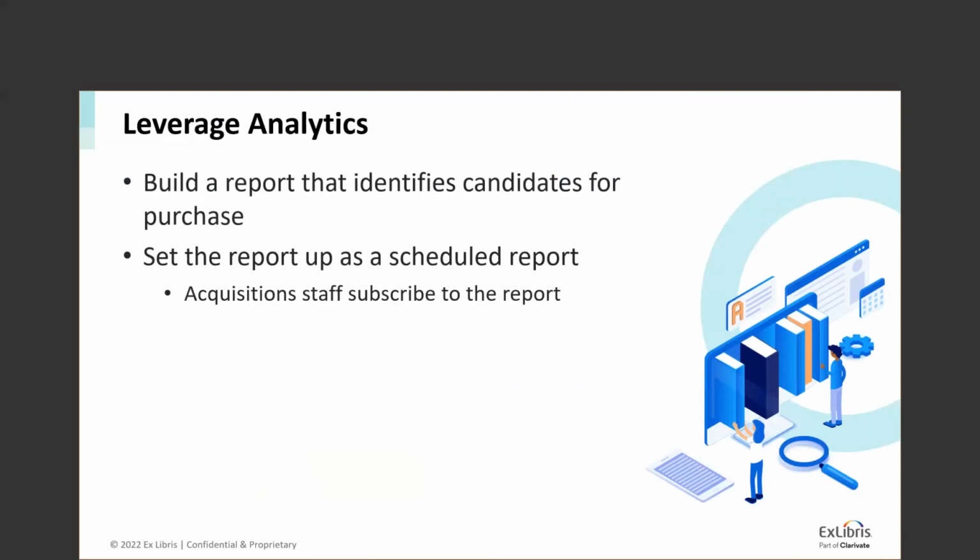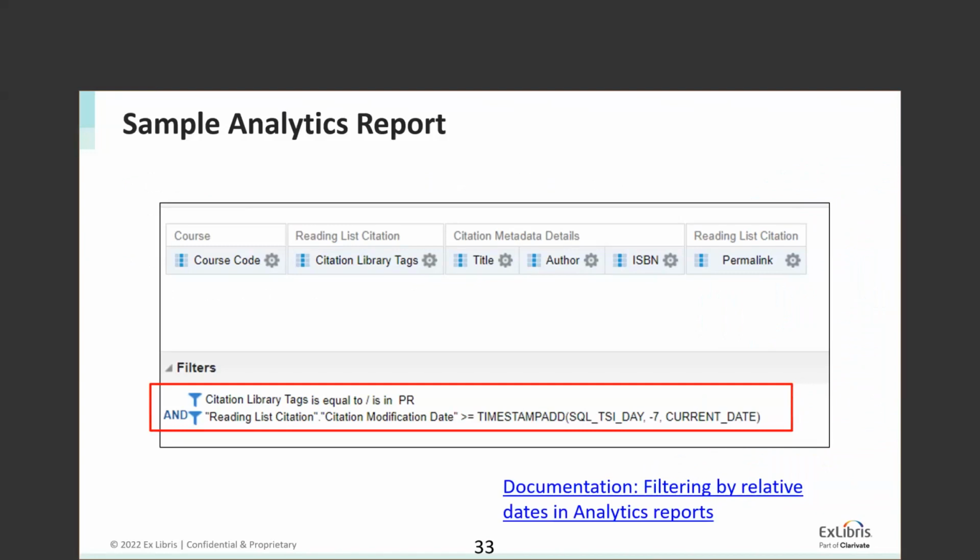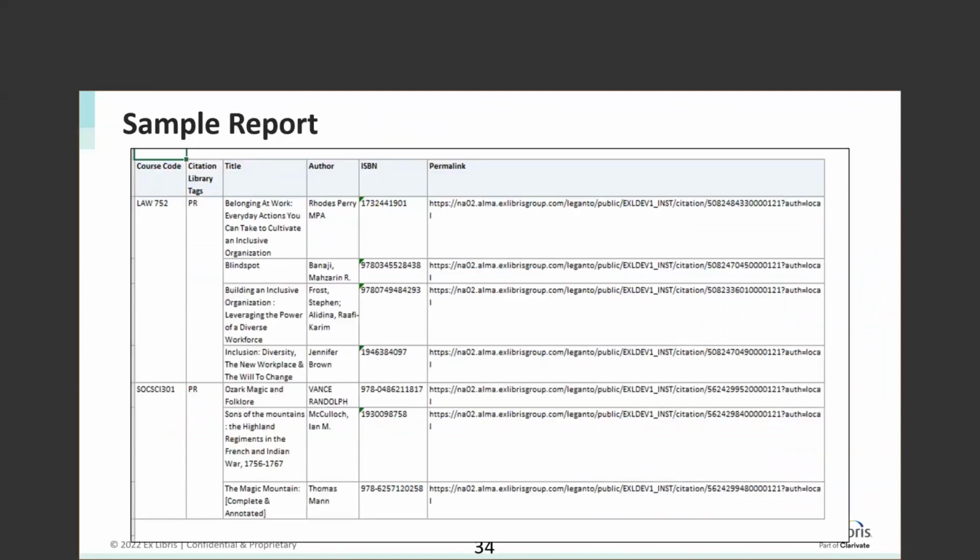So you want to think about how urgently your acquisitions process works from course materials. If you flag a citation for purchase today, then the analytics report tomorrow will have your information in it. So potentially a day's delay that may or may not matter for your specific workflows, but definitely something to be aware of here. Here we have a sample report. You'll have this in the slides.